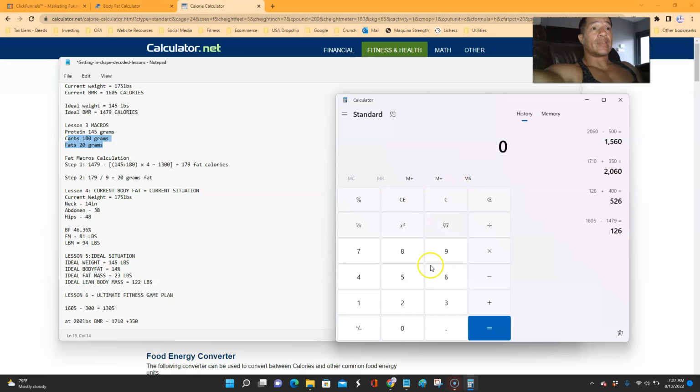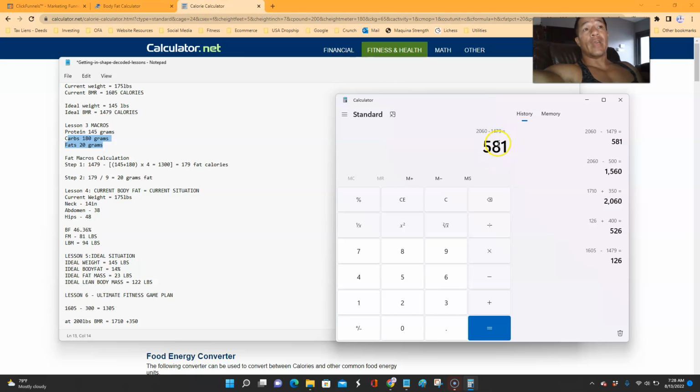However, now let's say 2060, and you want to maximize your fat loss. Then what you're going to do is subtract, so you're going to eat towards your ideal BMR. If I do 2060 minus 1479, I'm at 581. Again, you want to be at a deficit of, let's say, 200 to 800. So if you eat at the BMR, you're going to be at 581, which is about as aggressive as you want to be if you want to be 145 pounds. As long as it's not over 800, you can by all means eat 1479.